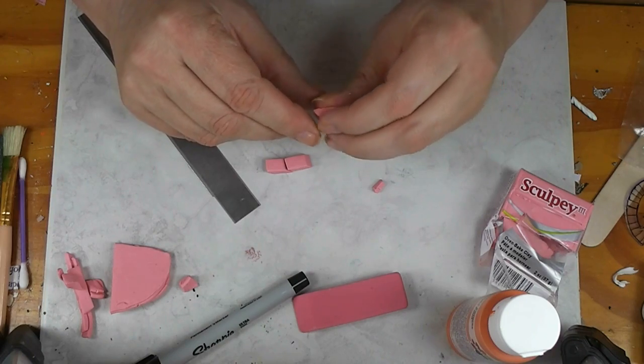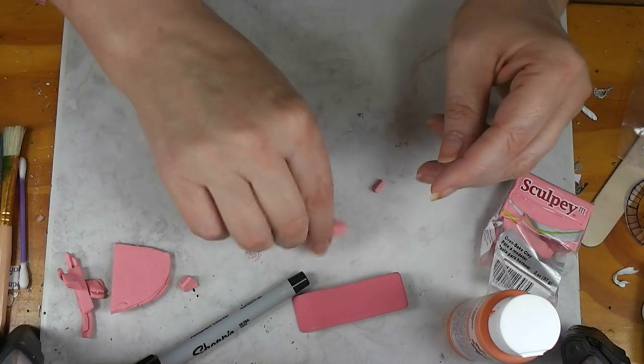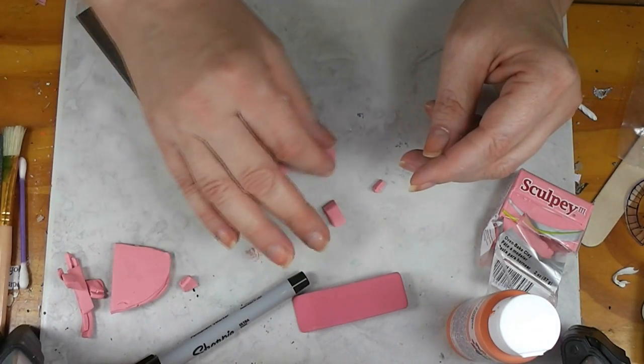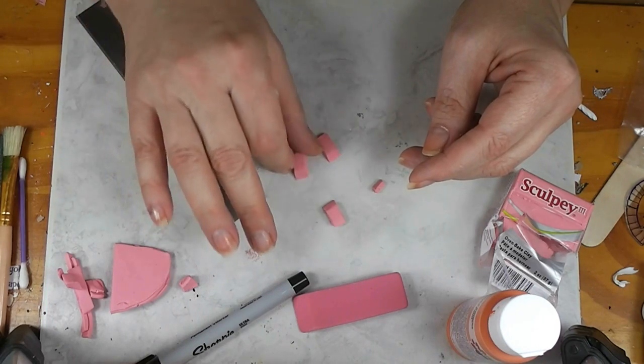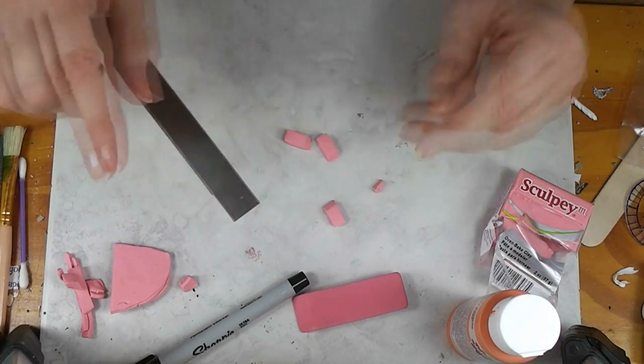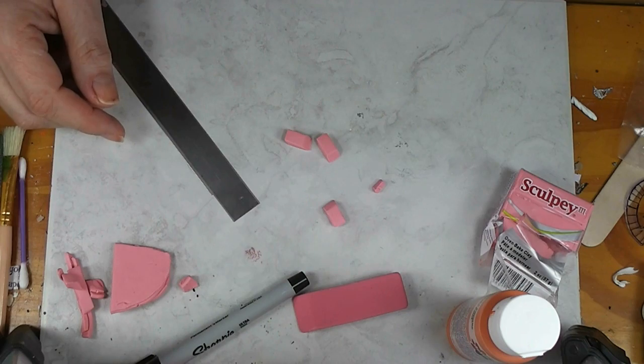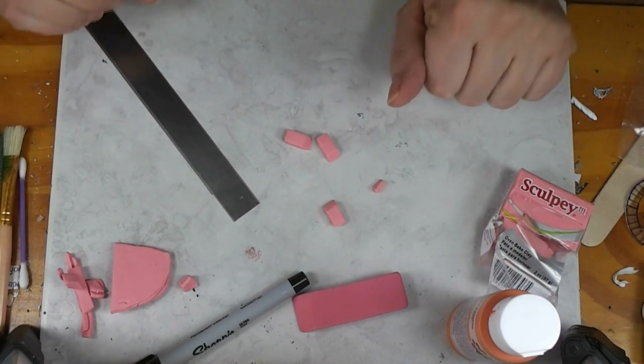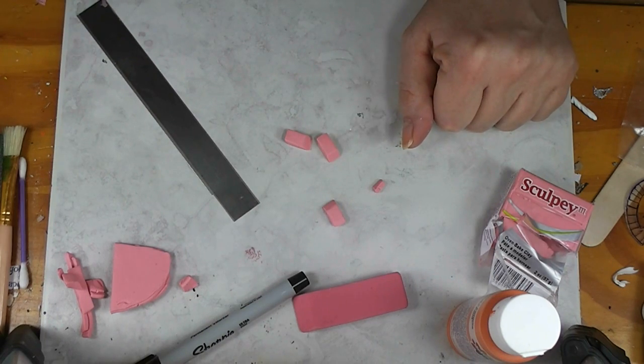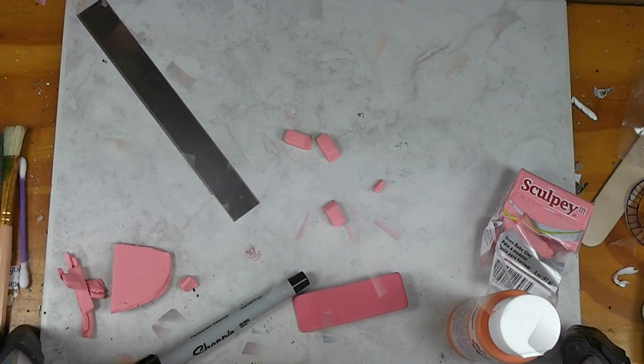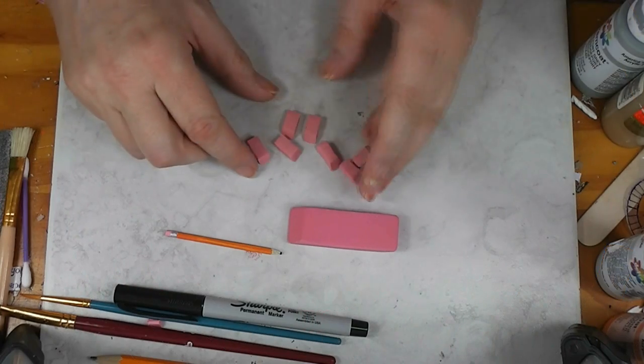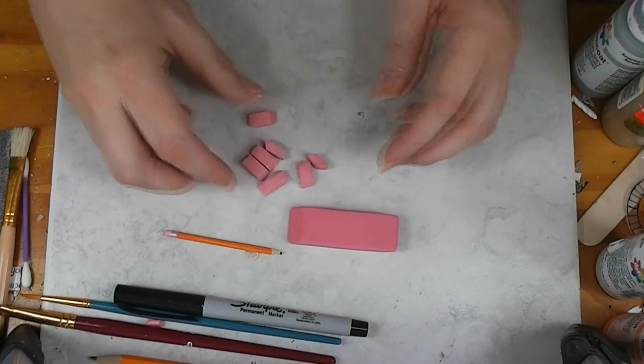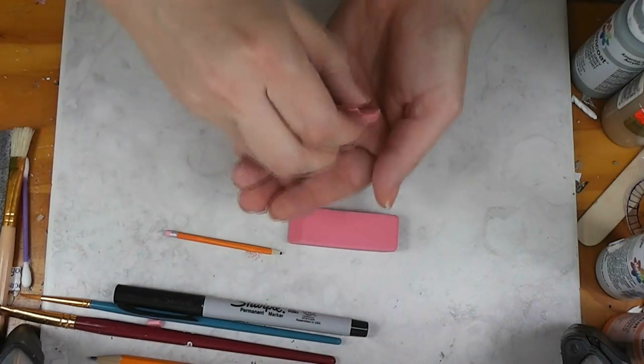So now I'm going to kind of smush them a little bit. We have three pink erasers for the doll. So I'm going to cut the rest of this clay into erasers. I'm going to bake it at 275 degrees for about 10 minutes. When I come back to the next tutorial, I'll show you how the erasers turned out. So here are the erasers I came up with. We've got quite a few erasers for the dolls to use.